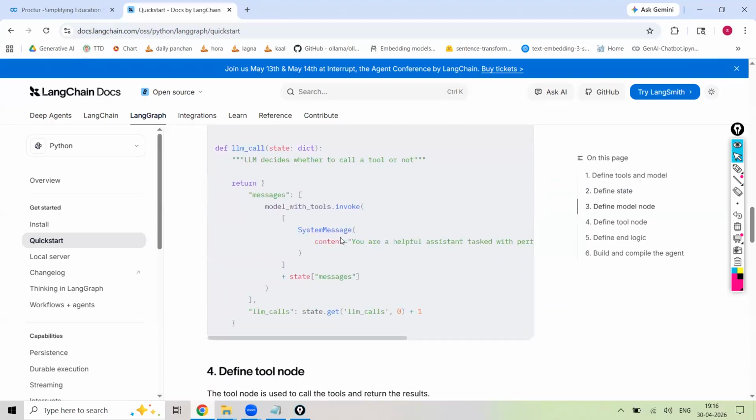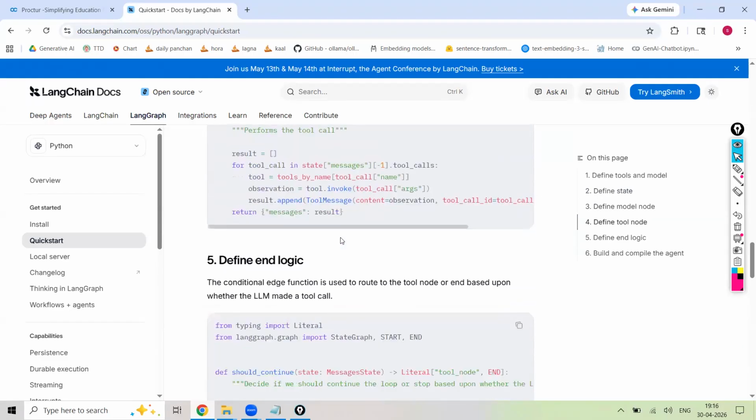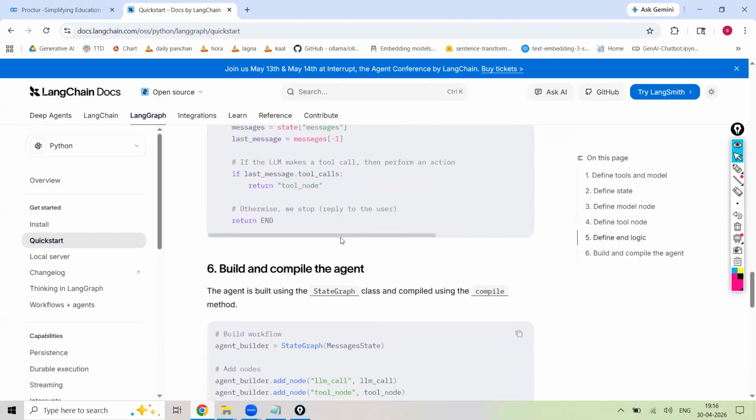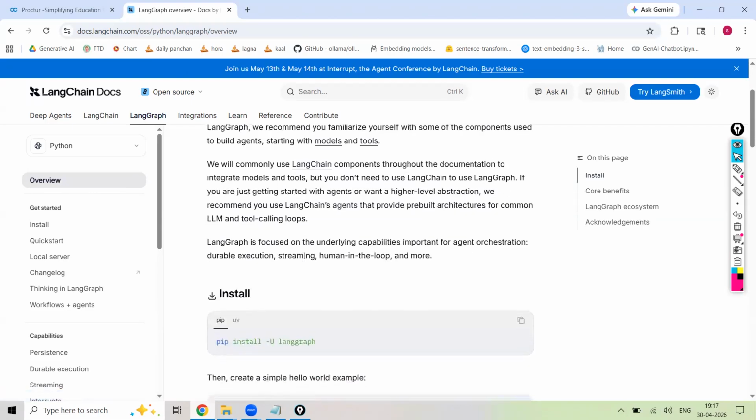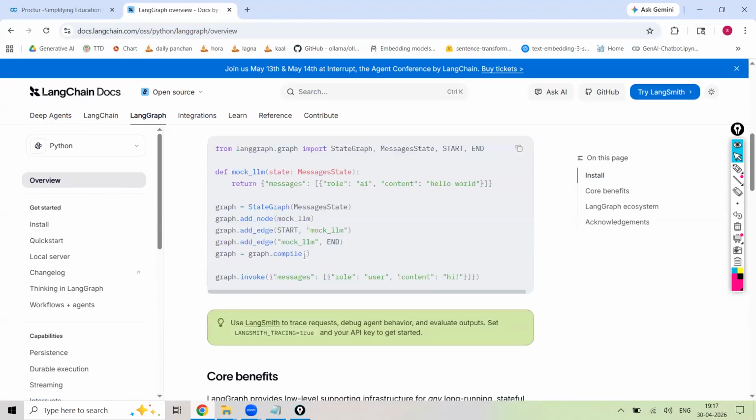Now, I'll show you with a simple example. Even this much complexity is not required. I think this one will also execute, but I'm just trying to show you with a simple one. Can you see here: StateGraph, MessagesState, START and END. We are going to start with MessagesState as the StateGraph. First we are going to add the node.